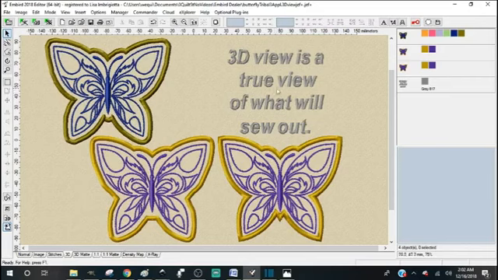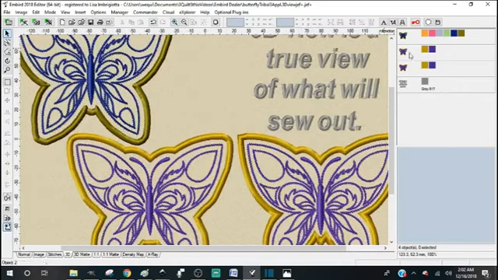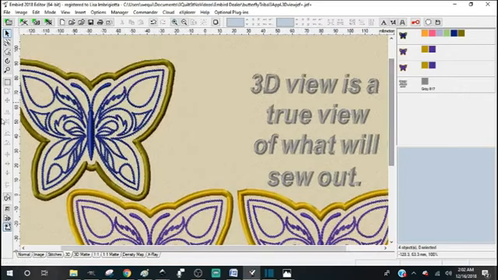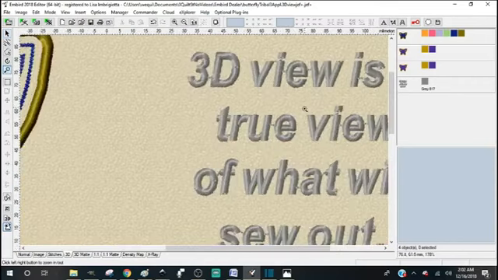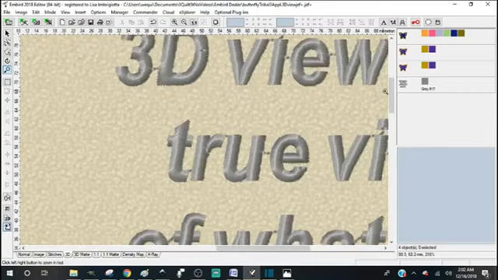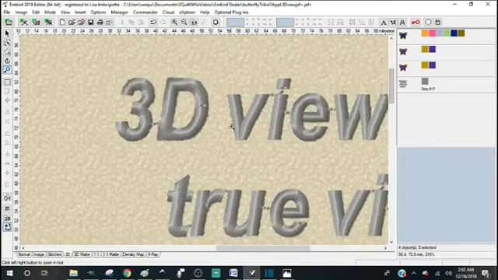This sentence that I stitched out or digitized, it has connections in it. And most professional digitizers, let me zoom in, use the zoom button. Most professional digitizers will use connections between letters.